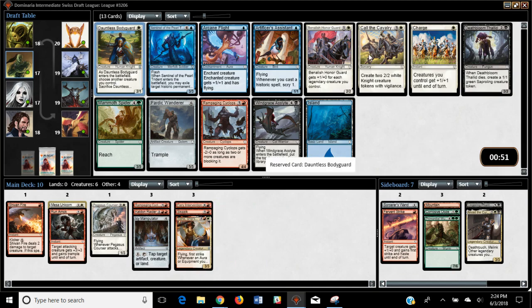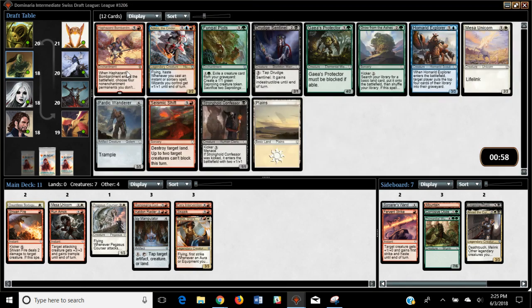Bodyguard versus Call of the Cavalry. Call's pretty good, but it seems like we have a pretty offensive deck if we go red-white. So let's take the Bodyguard. Well, there's the Attleys. Probably a little too late to play here.